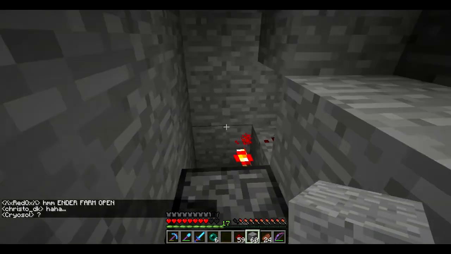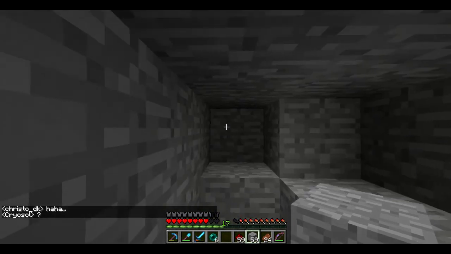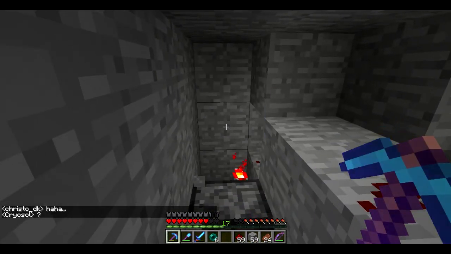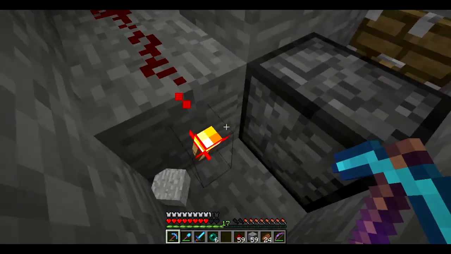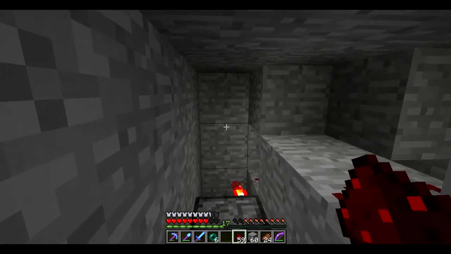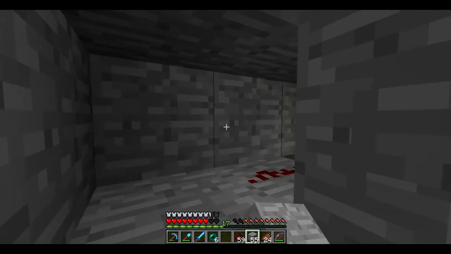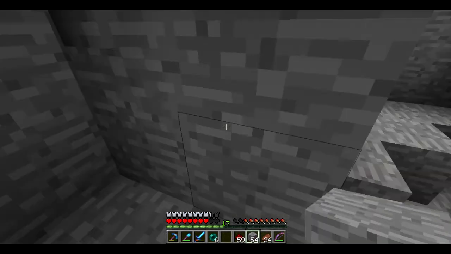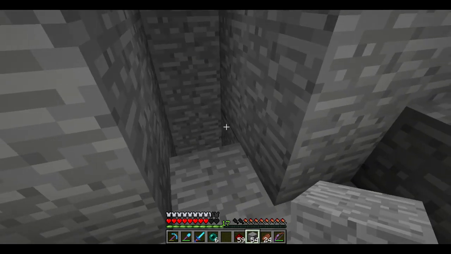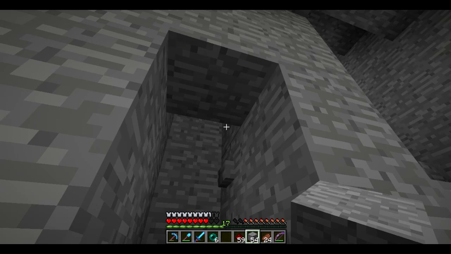I can cover that up. Pretty sure I can cover that up. No, I can't. Don't do that. Whew. No, I cannot put a block there. And then we can just do this. There we go. So now push the button. Boom. That's actually not too bad. Kind of like how that works.